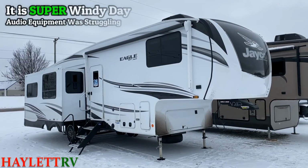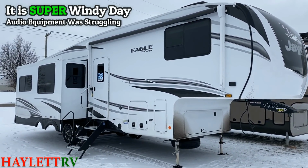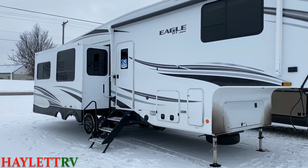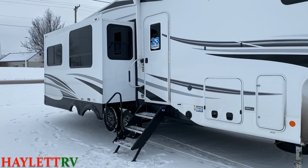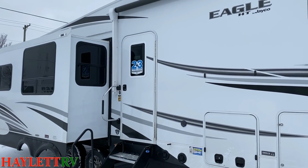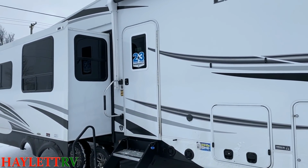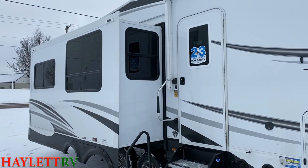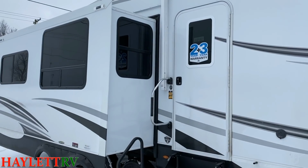Now, one of the first things I think I really should have hit on a little bit sooner is the fact that there is nobody matching the warranty on one of these. With a 2+3 year warranty, not a 1+3 or a 1 year only warranty, with allowances for full-time RVing, Jayco has more models rated for full-time RVing than anybody else, and they do so for twice as long. That is terribly impressive. We are slide awning ready. We have an extra wide, tall entry door.